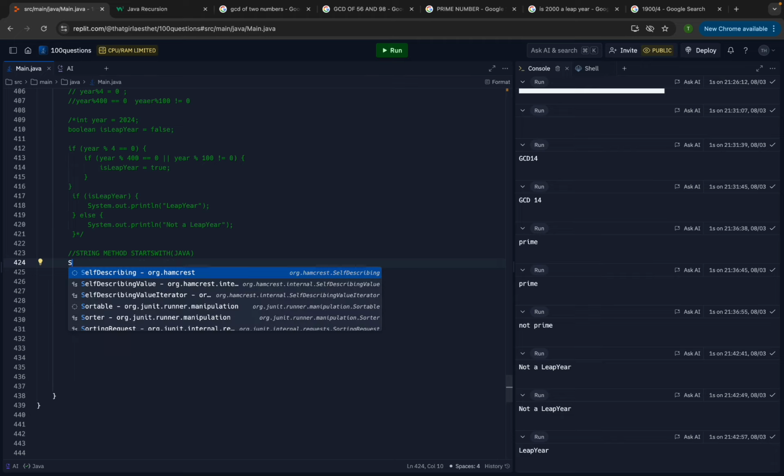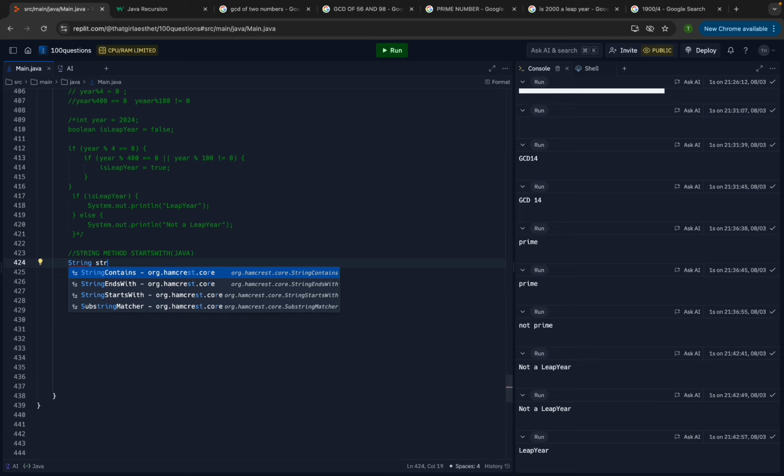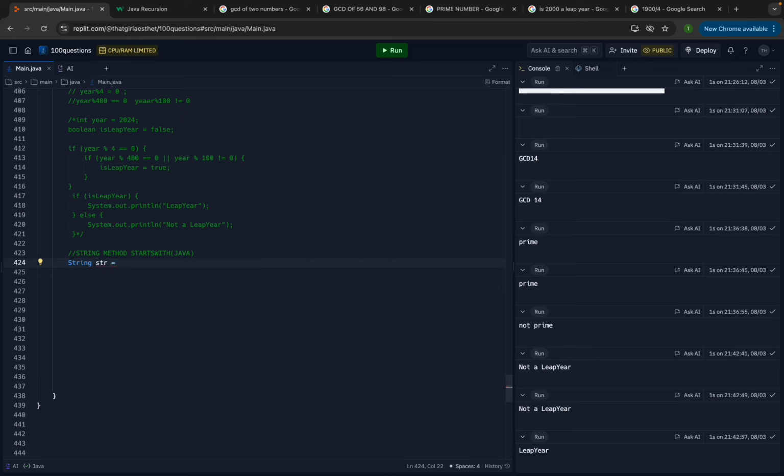First, let's create a string, str is equal to "Java is fun", semicolon. Next, we are going to write if the input dot startsWith, our string's name is str.